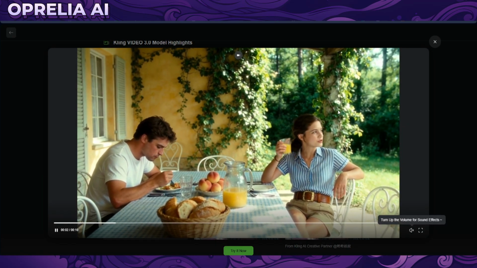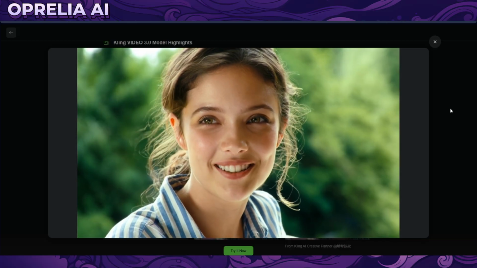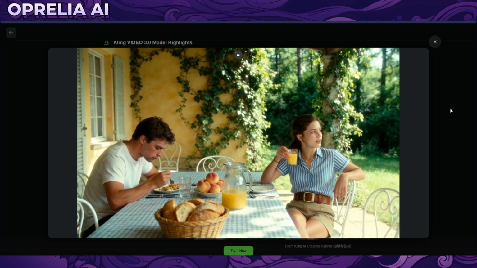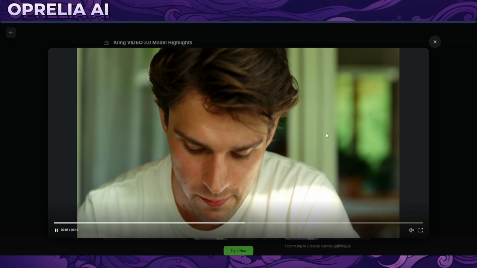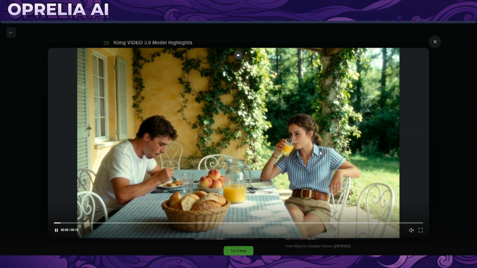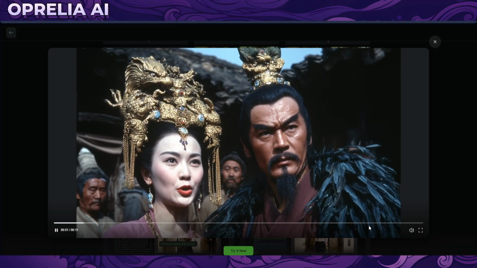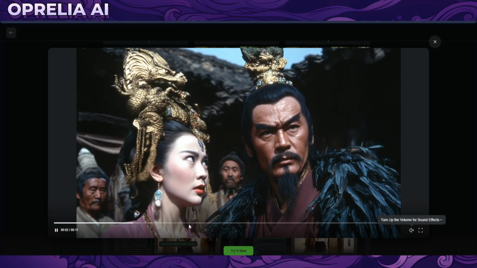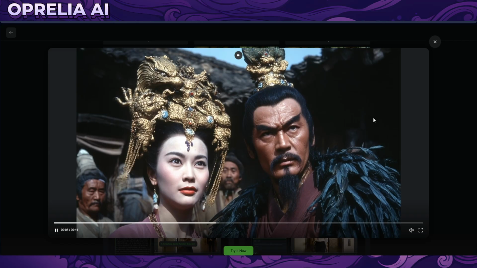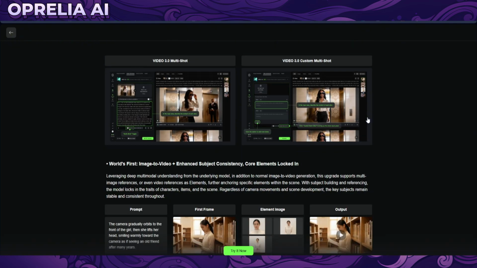I like this shot for example here, it looks very realistic. If I was watching this on a second screen playing in the background, I would not pay too much attention to it. But there are small things here, like how the OJ moves on the glass and how he's moving the fork on the plate. Aside from those things, you couldn't really tell that this is not real. So very impressive. There's another one with some Chinese audio, and a very impressive look. It's keeping this sort of 60s, 70s color style. I love this, by the way. This looks amazing.